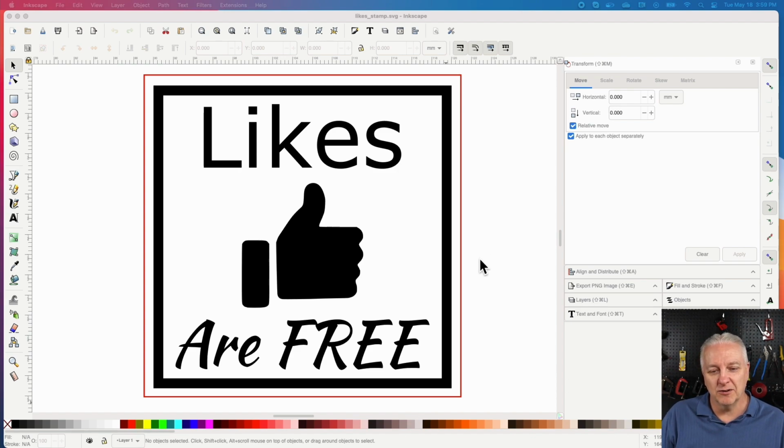So like I said, I won't go into a whole lot of detail here, but suffice it to say everything that's black will ultimately be raised on the stamp, and I'll show you how we're going to do that. And then I have a red outline to cut. I also use this same red outline for the cut lines for the base of this stamp, and I'll show you that as we go. So that's all we did in Inkscape. I just exported this to a PDF file and we can load it into our laser software.